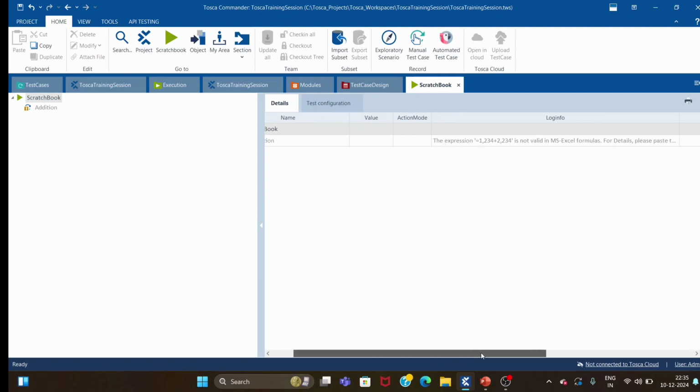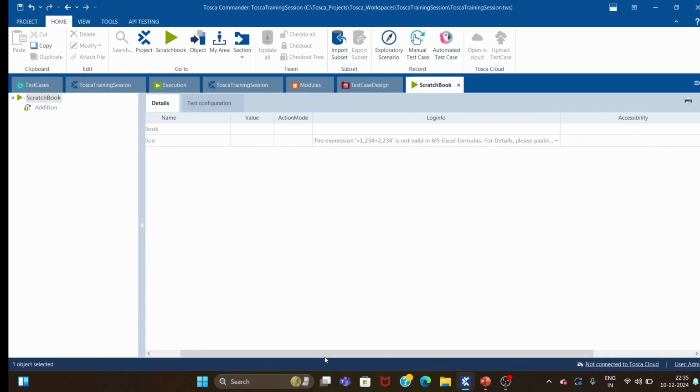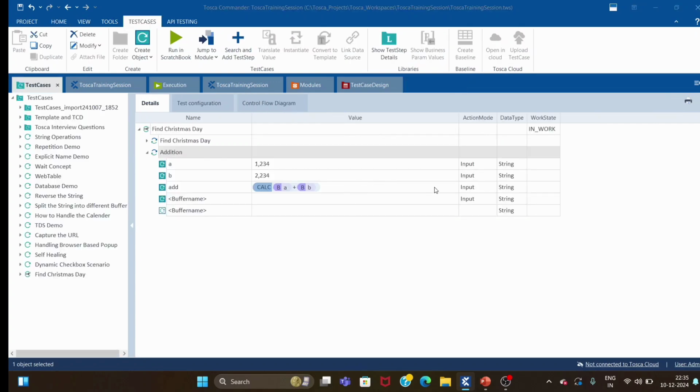See what it is saying. The expression 1,234 or 2,234 is not a valid MS Excel formula. This is saying it is not a valid Excel formula. As I told, the calc function is an Excel function, so why is this throwing an error?